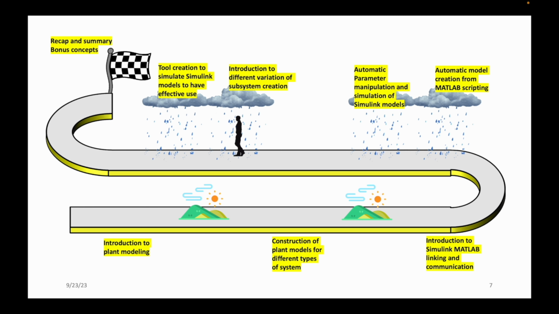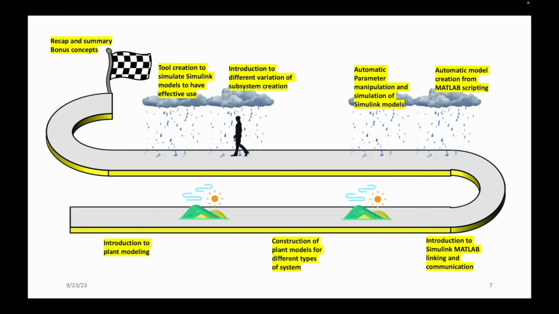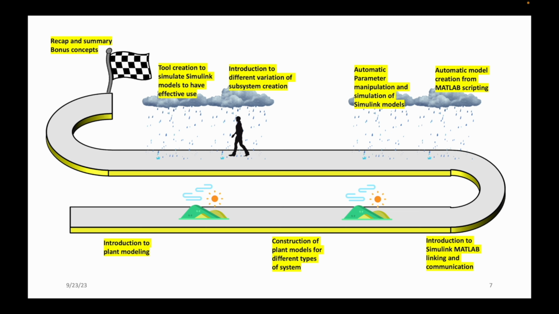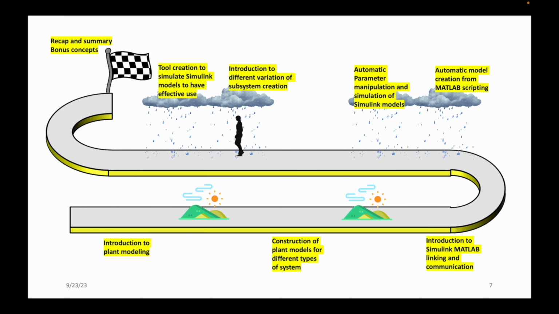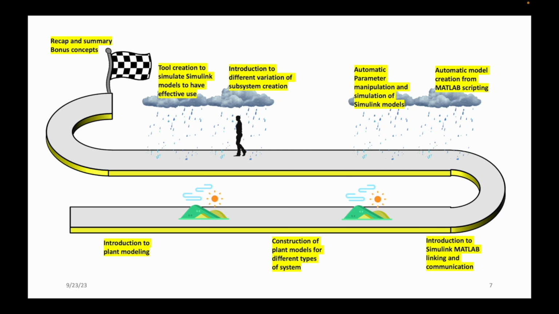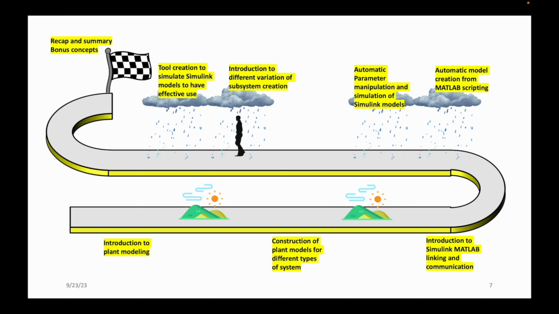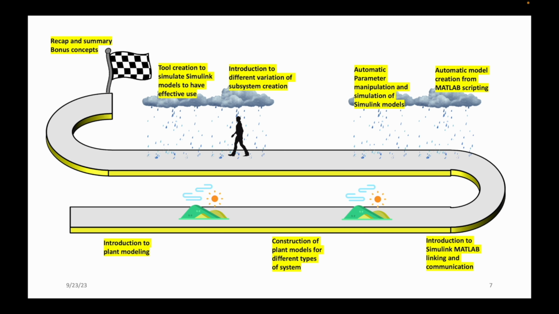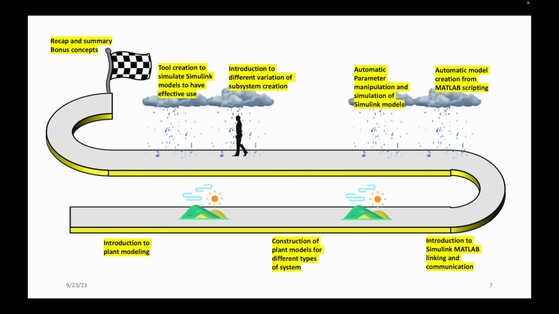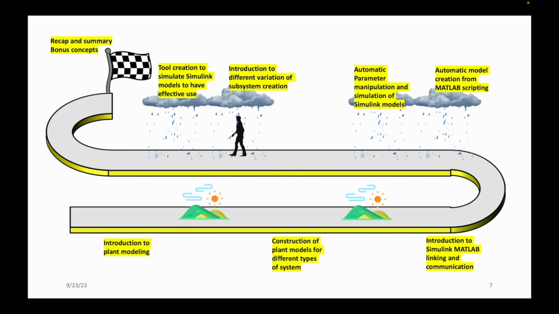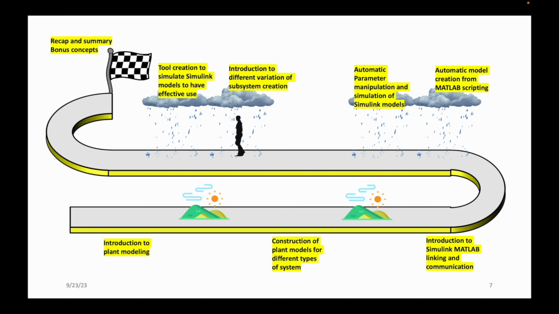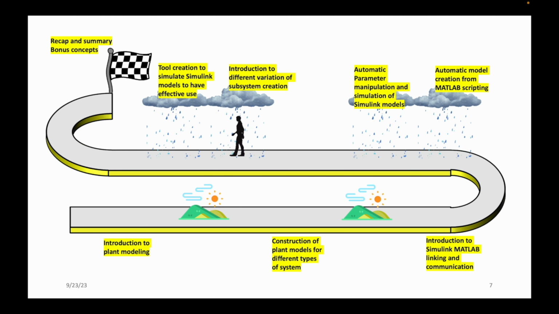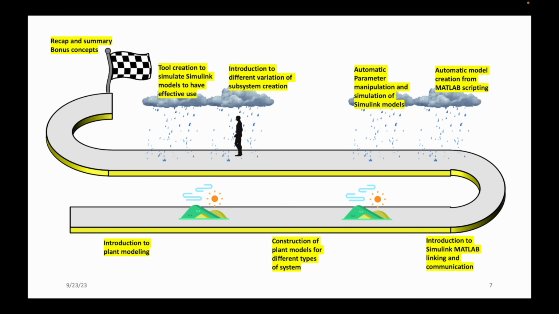In the next chapter, we will see an introduction to variant subsystem. So a variant subsystem could be a subsystem which changes its behavior based on different time instants. It could be a rocket launching system which has different stages, and at different stages it will have different mass, and based on different mass it will change the thrust to maintain a constant velocity or constant acceleration. Based on that, we can create a variant subsystem which will act like a real system. So this chapter is about that.